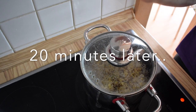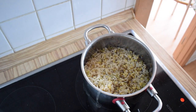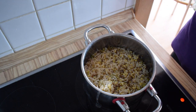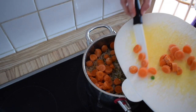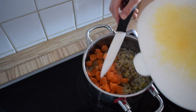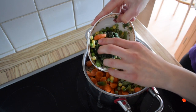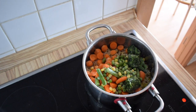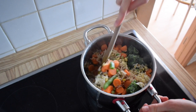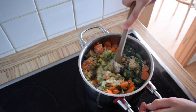Now the 20 minutes are over. We have a wonderful, good smelling, nearly done Kitchari. So I will now add the spices and the veggies. You can add whatever you want. I really like to add zucchini or eggplant. Spinach is really good here. Tomatoes, tomato sauce. I'm going to make a very traditional variation now, and we will mix it all together.